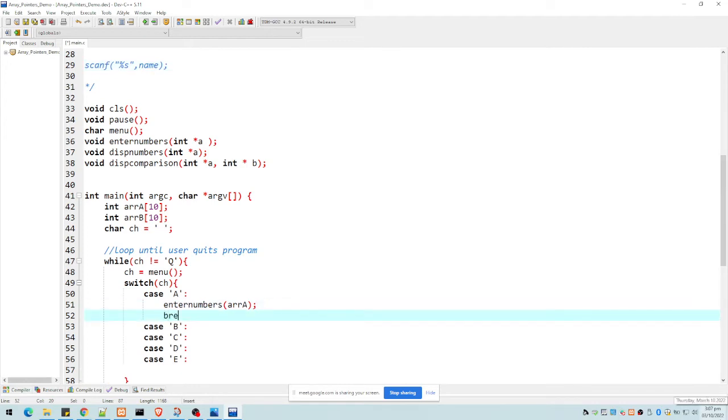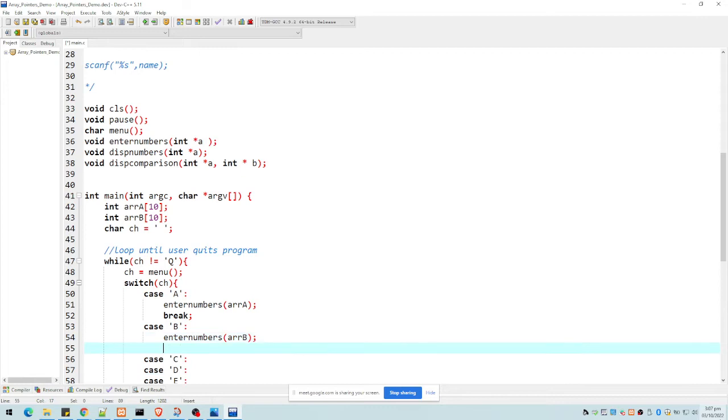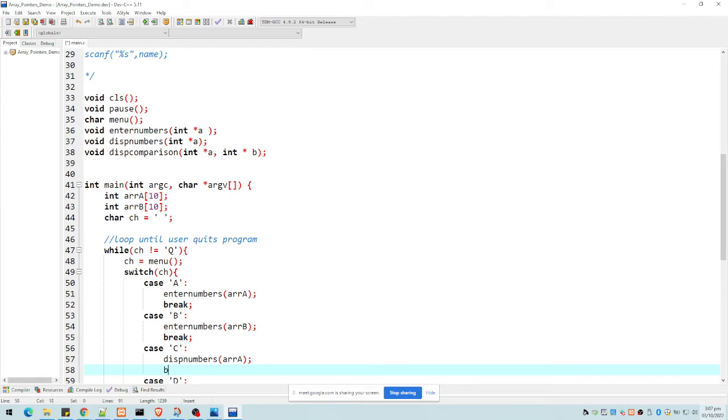And then, I'm going to place here break. Enter numbers. Array B. Kaya ko na dito break. So dito, display numbers. Array A. Break.